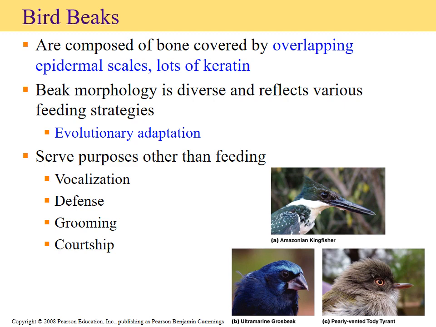In addition to food, we know that the beaks will also play different roles like courtship, vocalization, defense, and grooming. So I just wanted to go ahead and highlight the beaks because many of you probably were thinking about Darwin and his finches and how he was one of the first to point out the fact that we can trace that down. If you can get more food, you can get more nutrients, which makes you more favorable, obviously, to mate with.